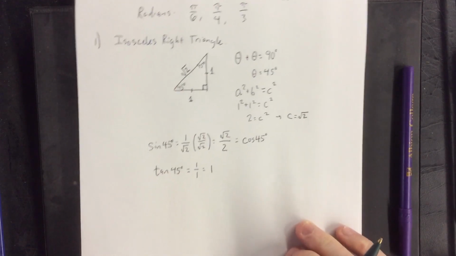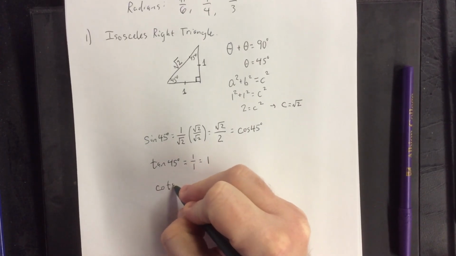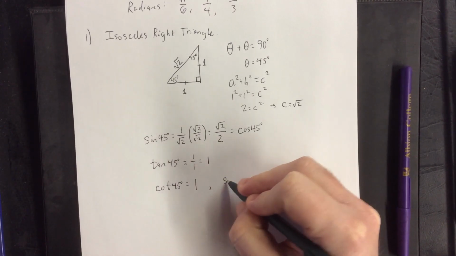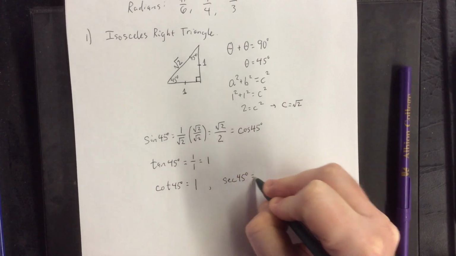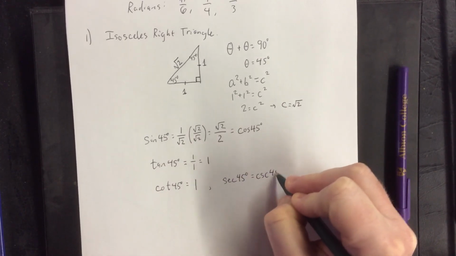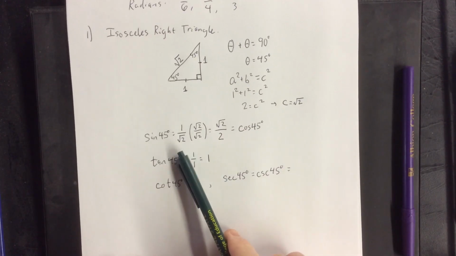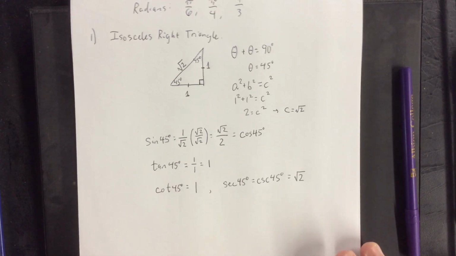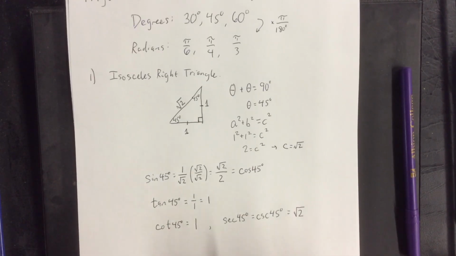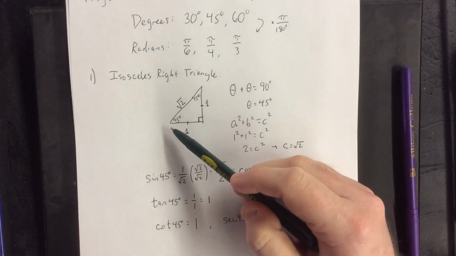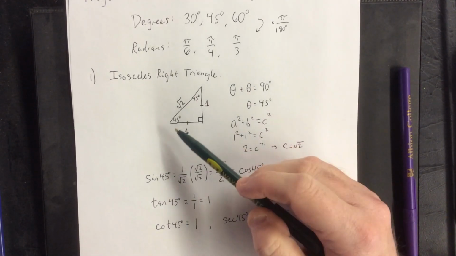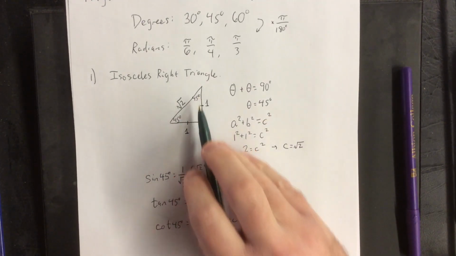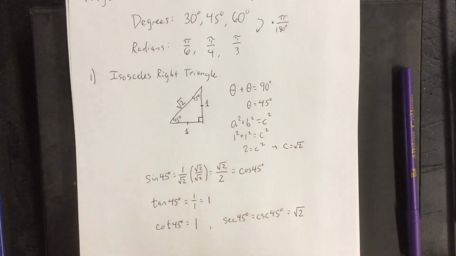Once you have that, you can use reciprocal identities to figure out the others. For example, the cotangent of 45 degrees would be the reciprocal of 1, and the secant of 45 degrees and the cosecant of 45 degrees would be the reciprocal of what we got for the sine and the cosine, which would be the square root of 2 over 1. We'll just call it square root of 2. So rather than knowing all 6 of these trigonometric ratios, if you can construct this one triangle, you should be able to determine all of these ratios from that one triangle. This triangle is known as the 45-45-90 right triangle, or the isosceles right triangle.